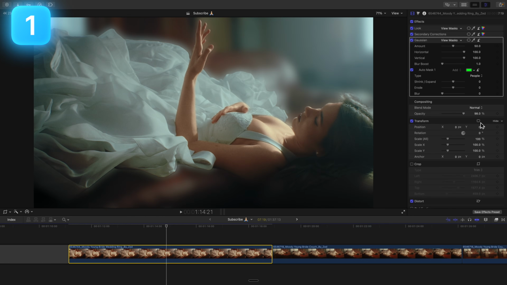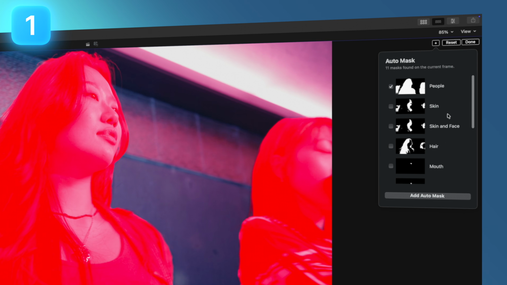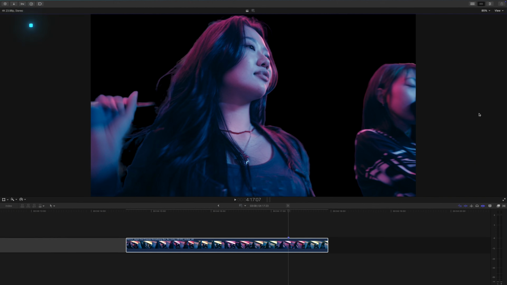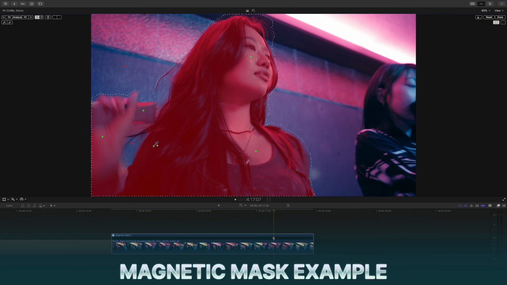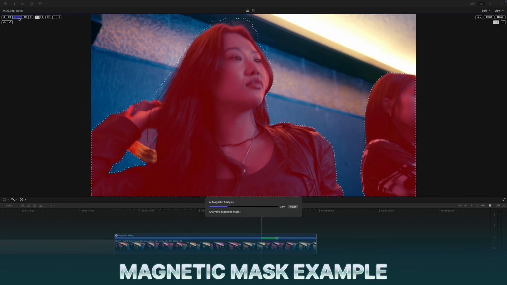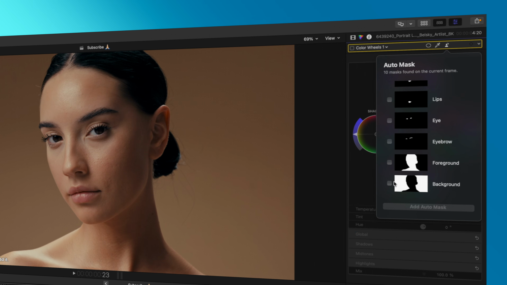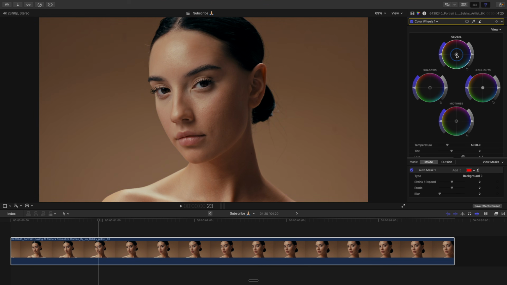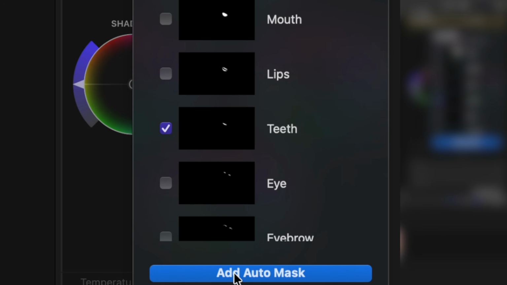Obviously, the first huge pro of this new feature is that it is incredibly easy and it is instant. No analyzing and no tracking needed, unlike the Magnetic Mask. It automatically knows the perimeter of things in your video, and with the click of a button, it can mask it out. It is really wild stuff, and as far as I know, there is no video editing software that has something like this at the moment.